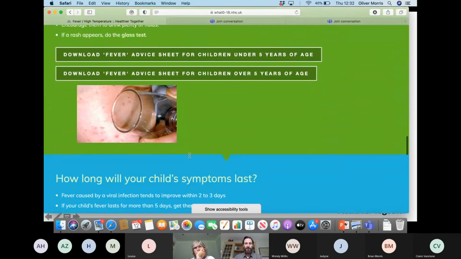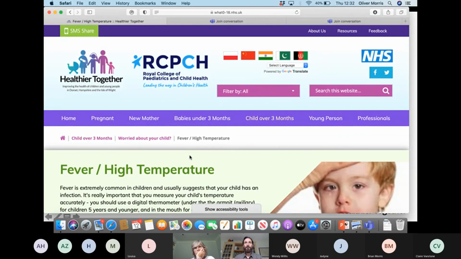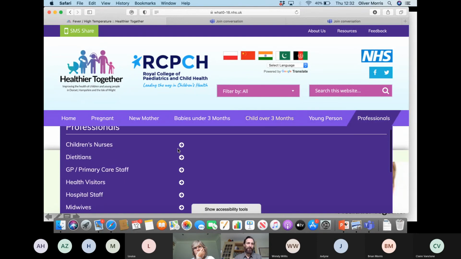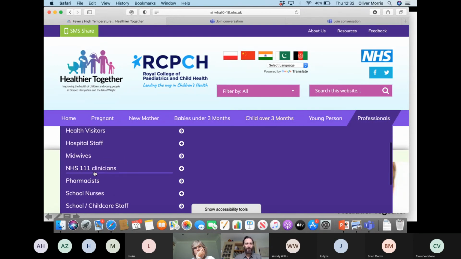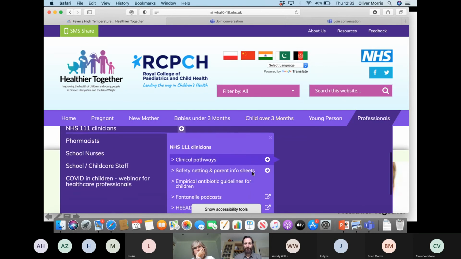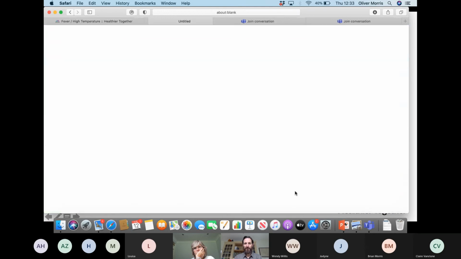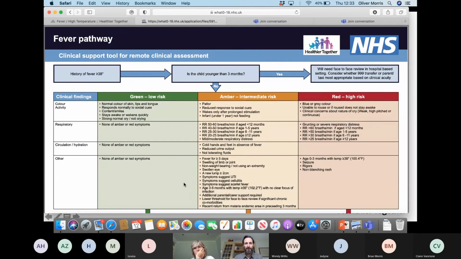All right, and then there's, as I said, the evidence back there. So that's what it looks like if you are a parent or carer. For the professional point of view, again, depending on where you're working, for the one-on-one clinicians, if you're actually doing it remotely, there are these pathways, which are the remote assessment. So we can look at the same one there just to get an idea of it. And you'll see that it mirrors this in many ways. It's just doing the red, amber, green in different ways.